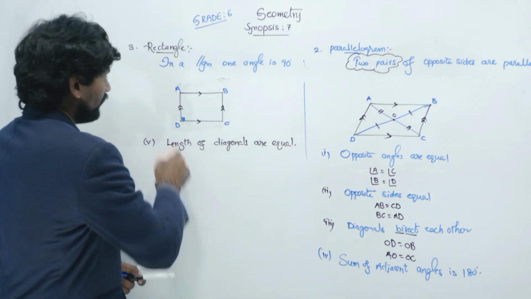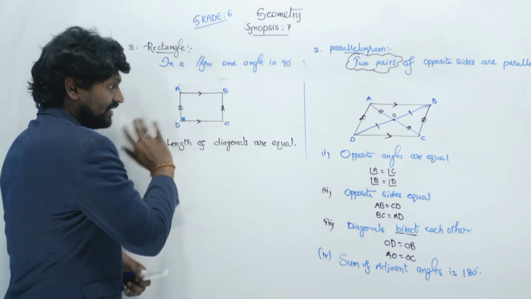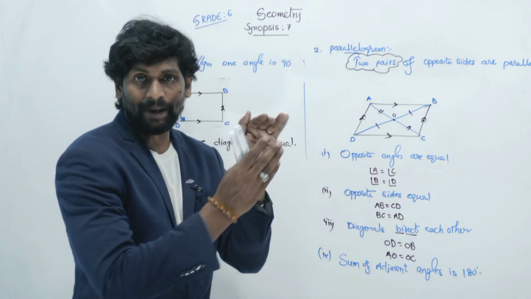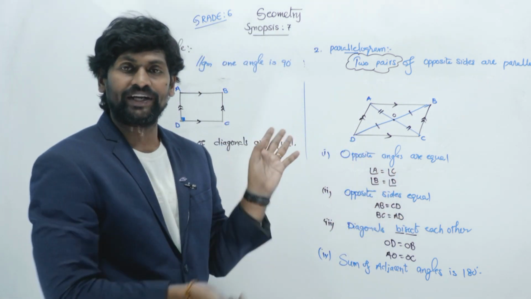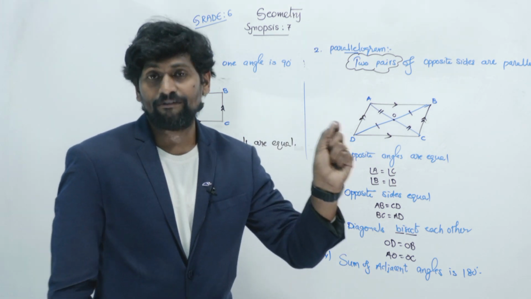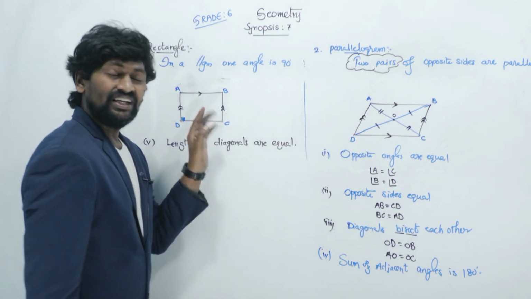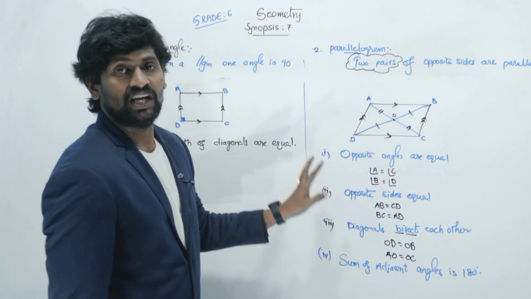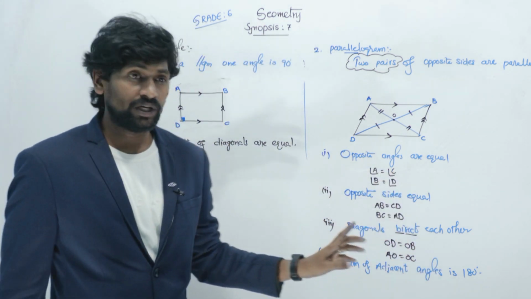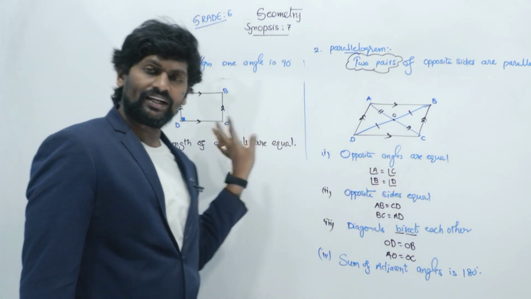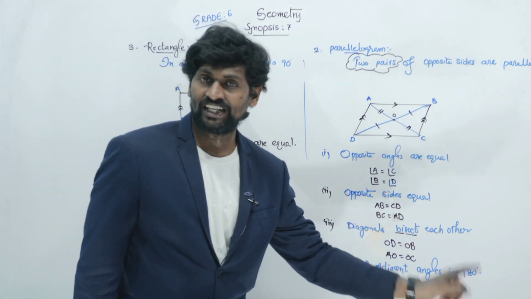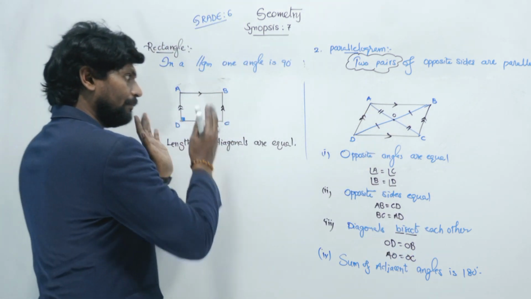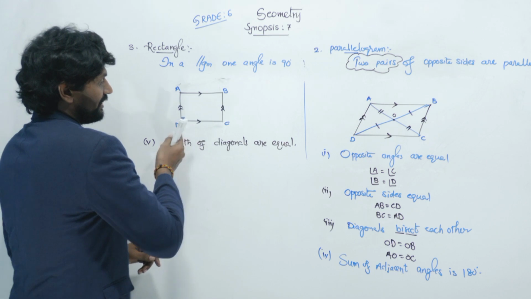Okay, so if you observe the rectangle ABCD, it is also one of the parallelograms. The parallelogram is just transformed to a rectangle when one of its angles becomes 90 degrees. That means it has all its own properties as they are: opposite angles equal, opposite sides equal, diagonals bisect each other. Here also diagonals bisect each other. Sum of any two adjacent angles is 180. These four properties along with an extra property, because it is transformed a little bit. So that's why the length of diagonals are equal.